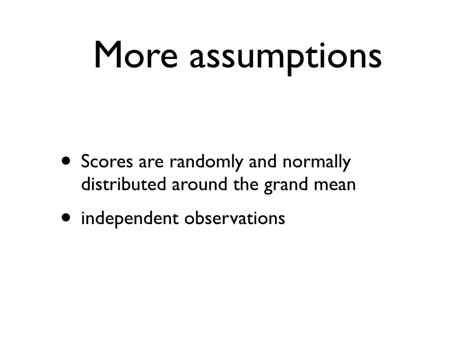The observations themselves, the scores, are independent of each other. By the way, we can kind of violate the hell out of the normality one. They don't have to be normal. We can't ever violate this one. We can't ever violate independent events. So if I know Mitch's score, I don't know Richard's score. I can't know anything about Richard's score by looking at Mitch's score. If I do, we've got bad research design. We take care of this assumption through doing our research properly. Okay? So they're independent events.